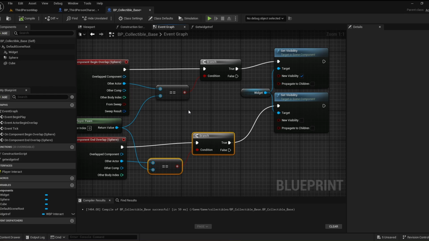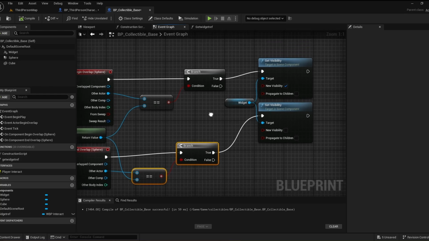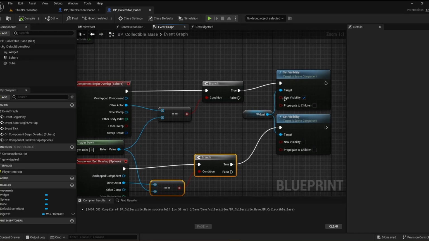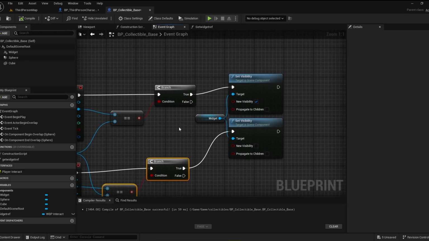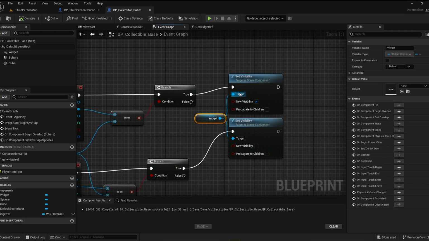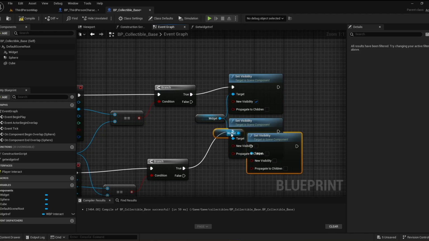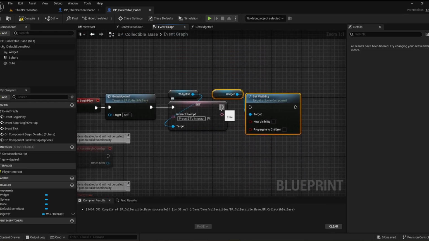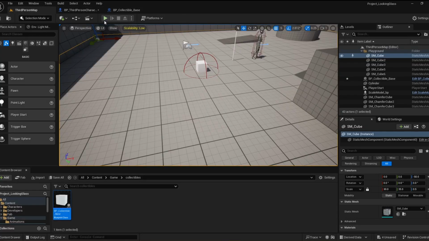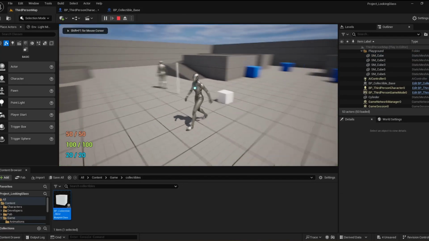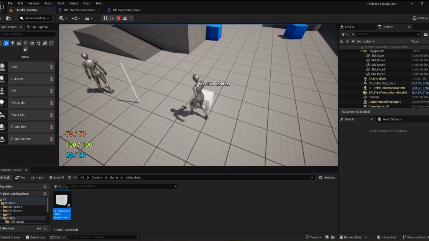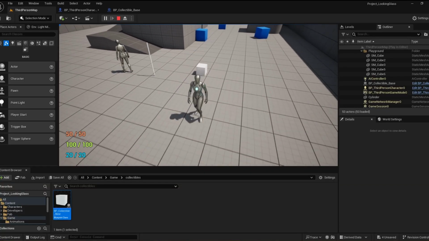Now there is one more caveat here. What we're going to want is to set whether you can see this at the beginning of the game too. I don't think you're going to want to, so we're going to take this, duplicate it, and set this at the beginning. That way it sets the widget invisible until you walk into it. Alright, now you can't see it. And the second you walk away from it, it goes away.